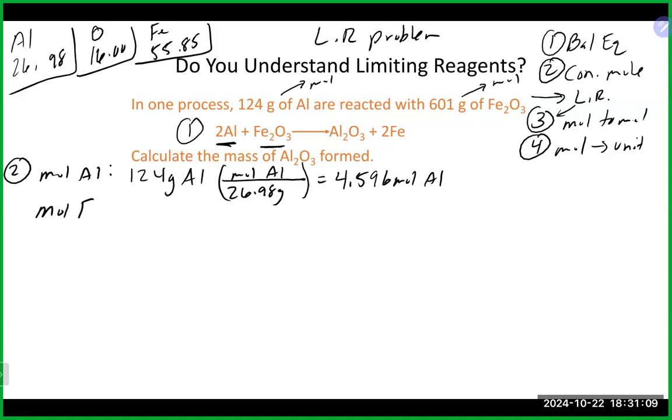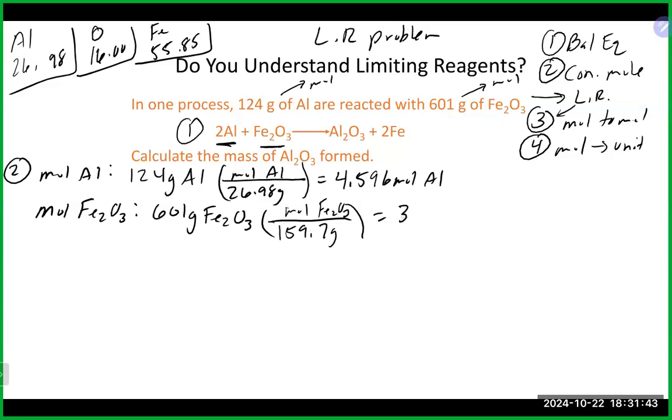We're going to do the exact same type of calculation for our other reactant, and also why we know this is a limiting reagent problem, because we could get to moles. We're going to go with our 601 grams of Fe2O3. We also will go to the periodic table and calculate the molar mass. That is 2 times 55.85 for the 2 irons, plus 3 times 16 for the oxygens. That's going to give us 159.7 grams per mole here of Fe2O3. So that's 601 divided by 159.7, going to give us 3.763 moles of iron 3 oxide.